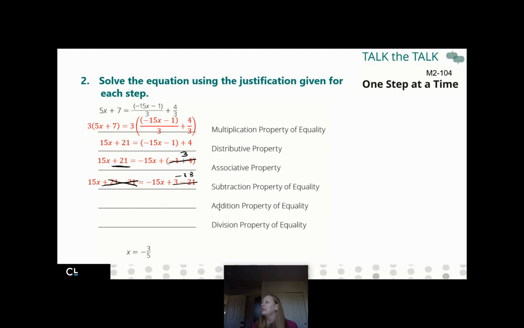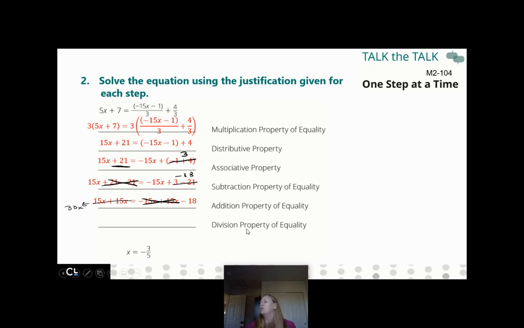The next thing it says is the addition property of equality. I don't like that there's x's on both sides, so let's get rid of that negative 15x by adding 15x. And so we'll add 15x. If you do it to one side, you must do it to the other. These cancel out, which is why we did it. And that means that 15x plus 15x gives us a 30x, right? So we now have 30x equals negative 18. Sorry that this is messy, but they didn't give me a lot of space on these things.